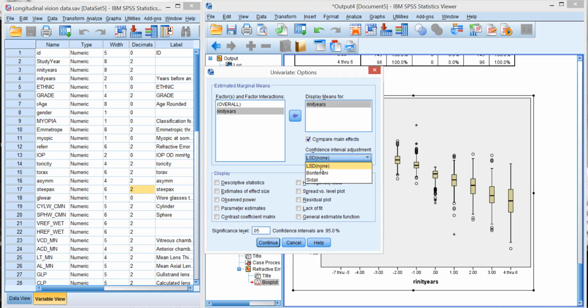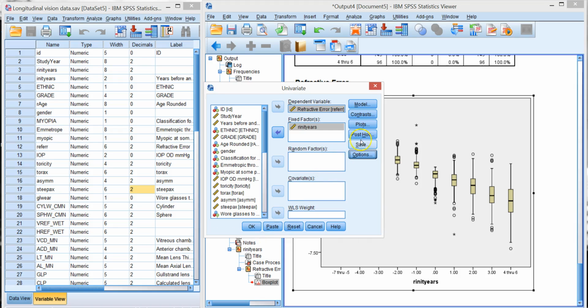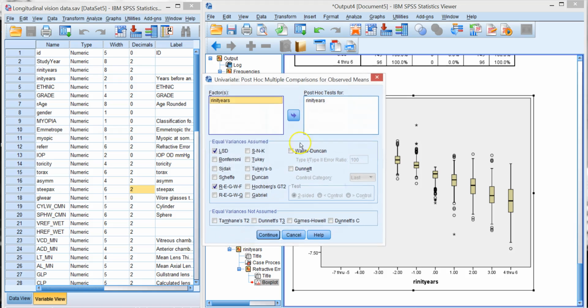Only the least significant difference test and the Bonferroni in the other. So we're just going to look at that one for now. We will look at parameter estimates, and we'll look at homogeneity tests to see if our variances are equal, and that will be it. I think I'll get rid of the post hoc tests.